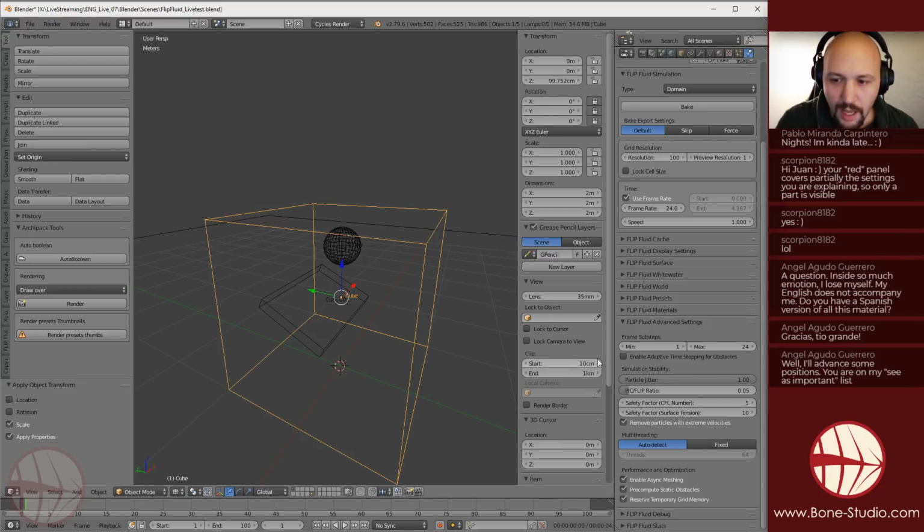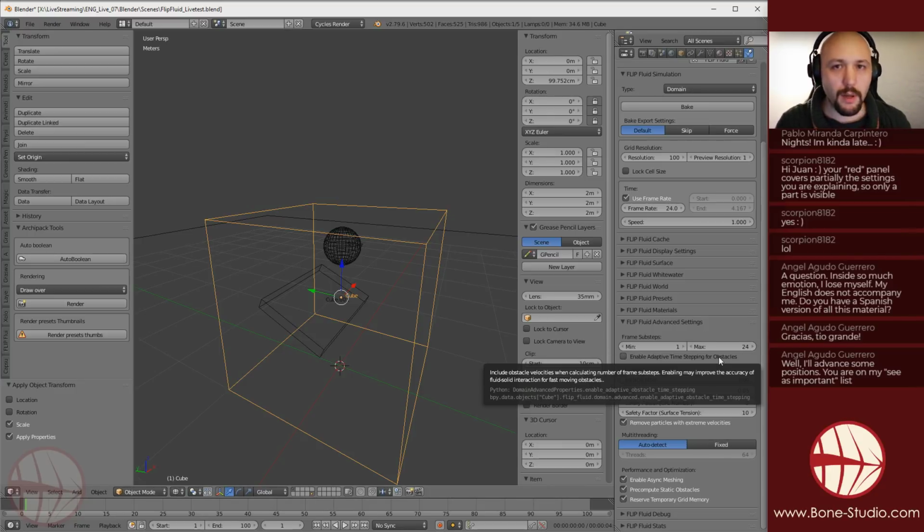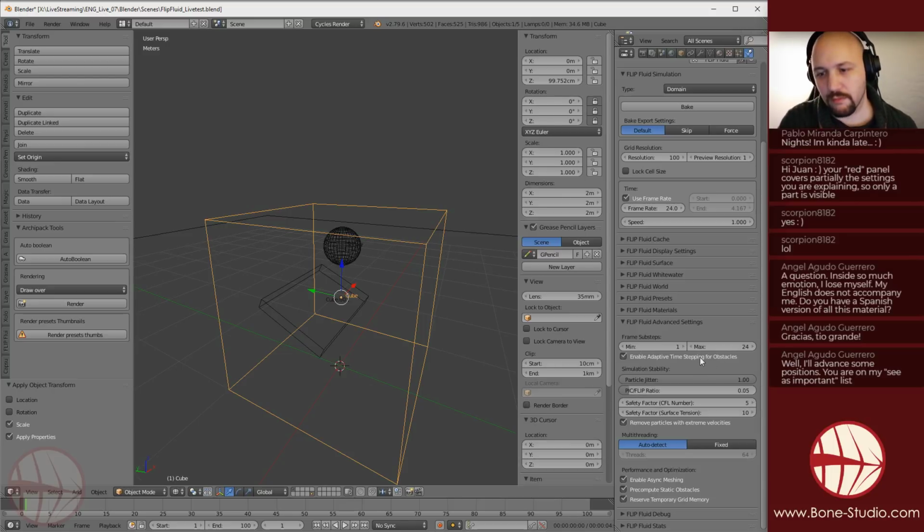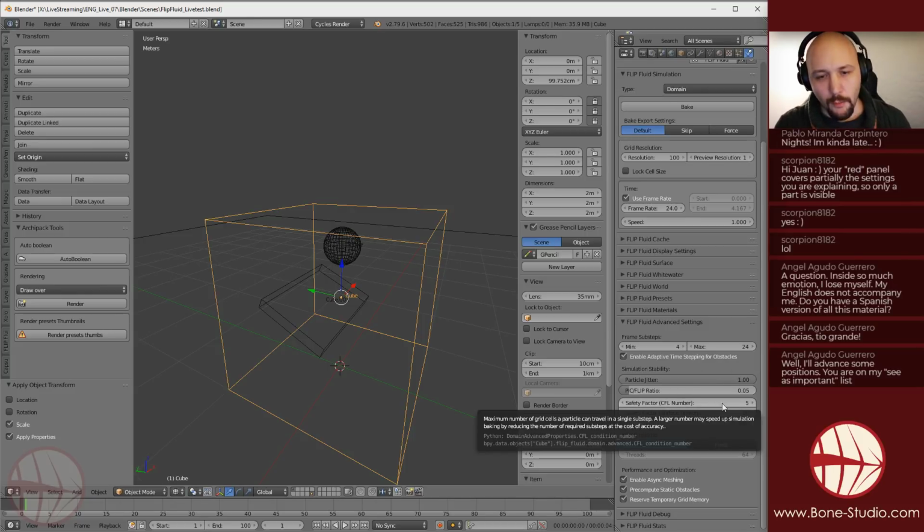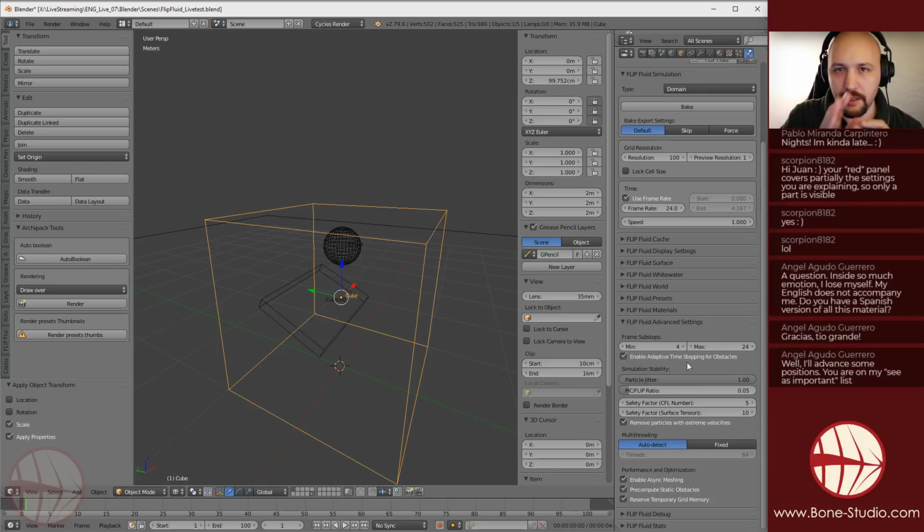So we can enable adaptive time stepping for obstacles, which is going to help with this, but I have to crank up these settings. If you have something that is moving pretty fast and the fluid is not colliding correctly with the obstacle, you can increase the minimum substeps needed. For example, from 1 you can go to 4. You can enable adaptive time stepping for obstacles, and you can also lower the safety factor. This is how many cells in the simulation the liquid can travel in a single substep.